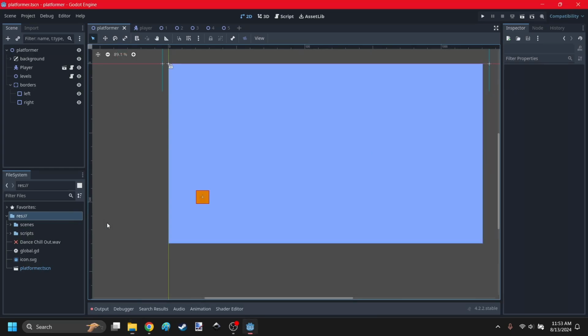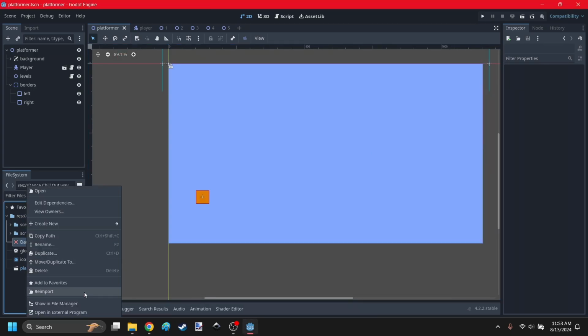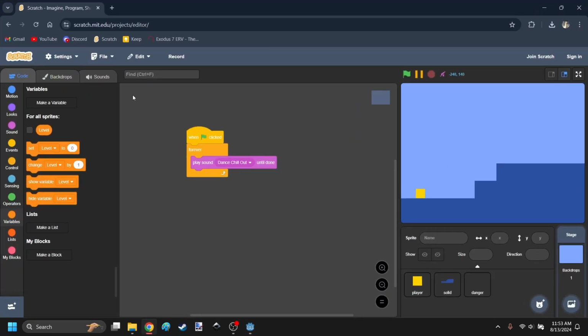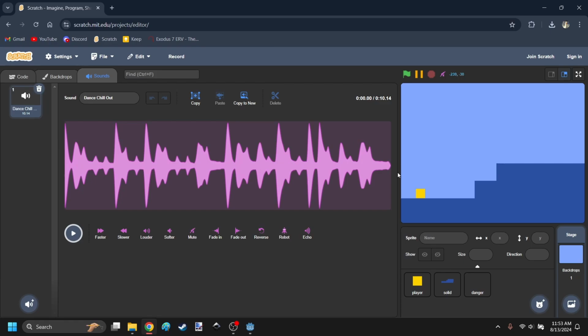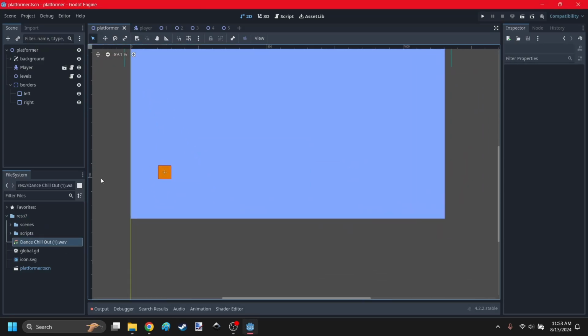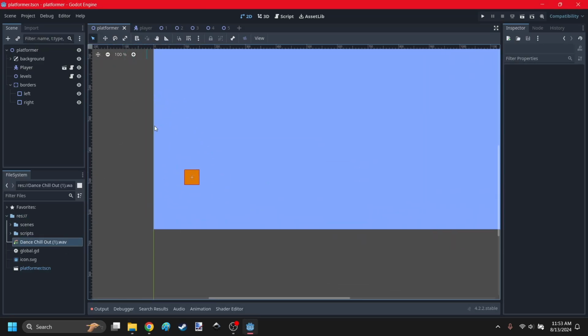So just drag it in. There's an X on it, which means it didn't import properly. So delete that and let's try it again. So to fix that, I can just speed this up and then slow it back down and then export it again. And now let's see if it works now. Yeah, it works now. It's super weird, but whatever.